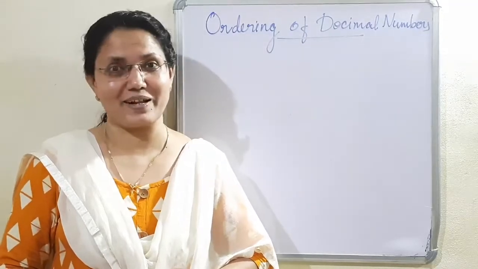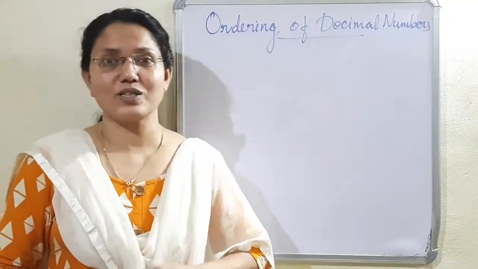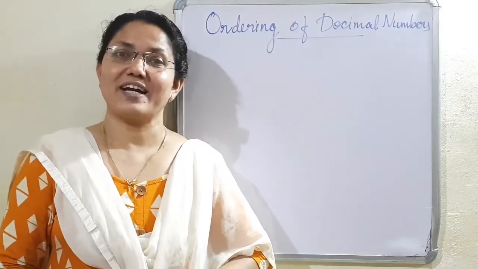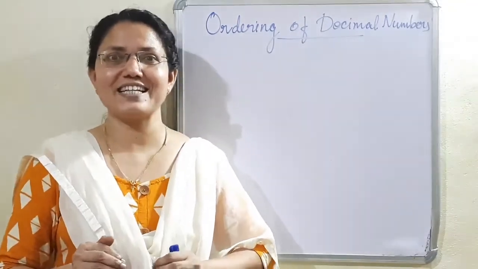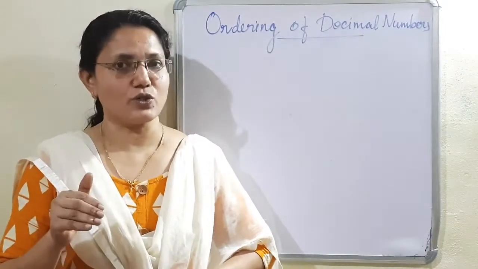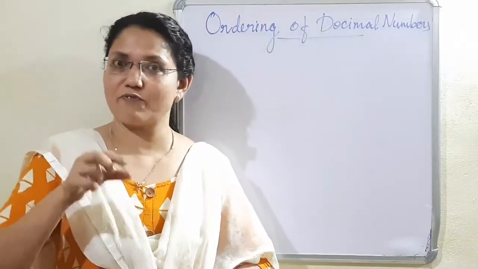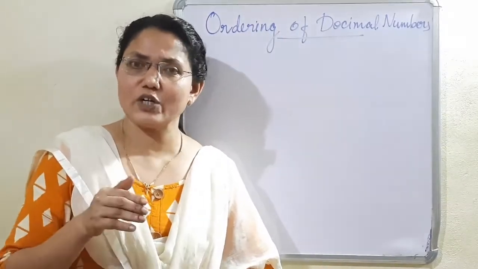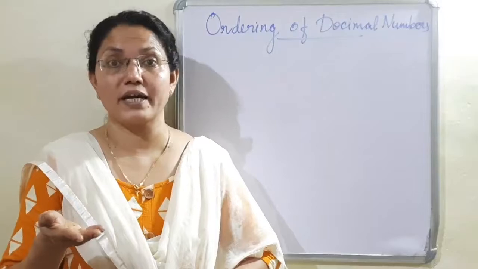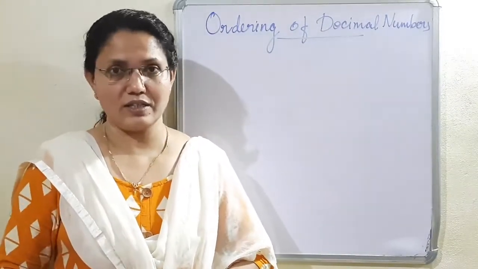Yes, 10th place. Why is 10th place higher than 100th and 1000th place? Yes, the fraction with the smaller denominator is the bigger fraction. That is why, in decimal part, first compare the 10th place. If the 10th places are equal, then only we should compare the 100th, then compare the 1000th place.